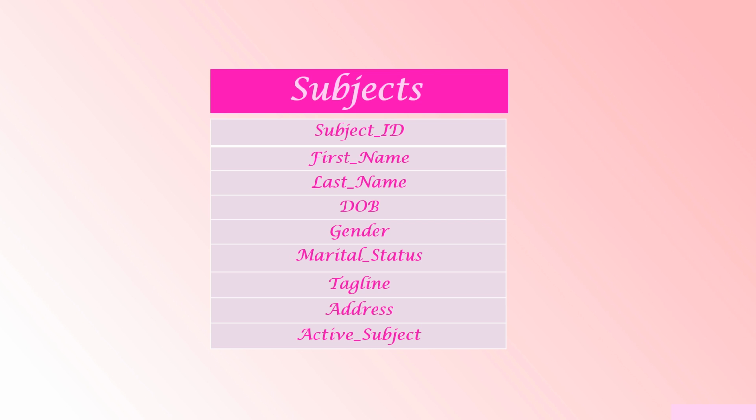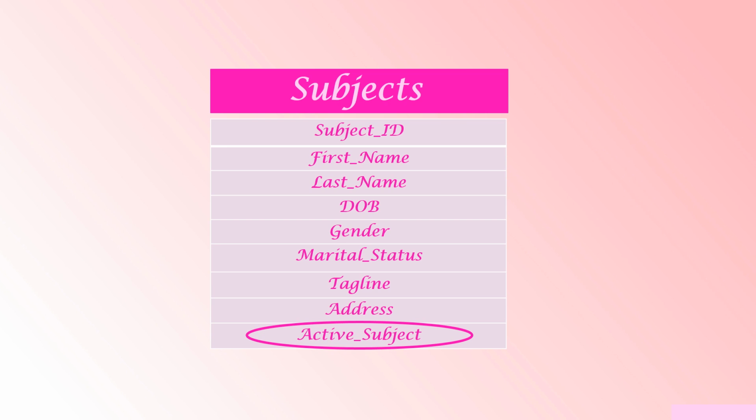Let's take a look at the subjects table and try to identify what was missing from the query that caused so many invitations to be sent out to subjects who were not RSVPing. Do you see the column named active subject? This flag is used to tell if the subject still lives in the kingdom. If it is yes, then the subject lives in the kingdom and should be RSVPing for parties. If it is set to no, then the subject is no longer an active subject. They likely moved to another kingdom and would no longer be living at the address on their row of data.